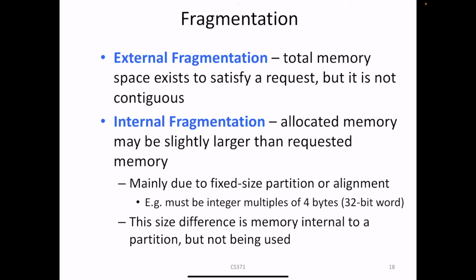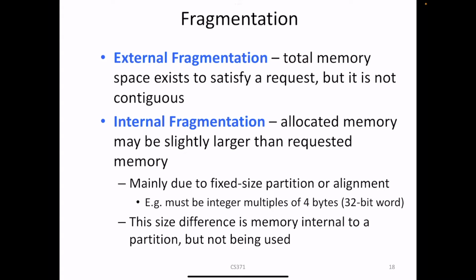So under this situation, external fragmentation may happen, which means we have a list of holes, but all of them are too small to fit a newly coming process. However, the total size of those holes together can satisfy a process request, but it is not contiguous. For this kind of problem, we call it external fragmentation.